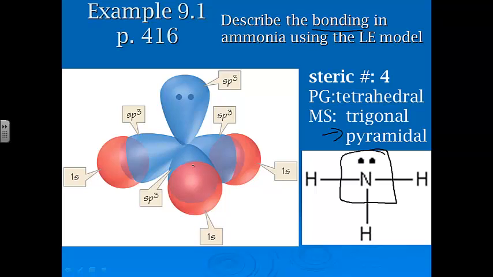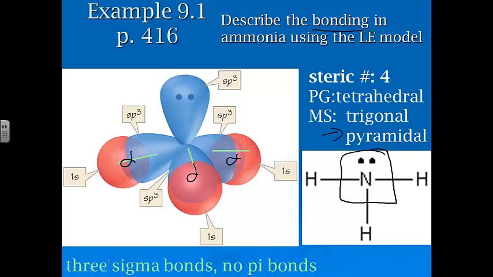Okay, so we'll get a sigma bond between all the head-ons. We don't have any pi bonds because we don't have any double or triple bonds here, but it's going to be sp3 hybridization, and we still end up with just a lone pair in that 4th hybrid section. Okay, so like I said, 3 sigma bonds and no pi bonds for this one.